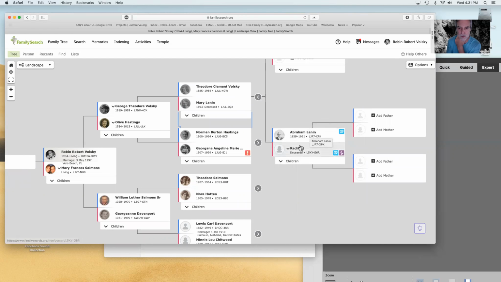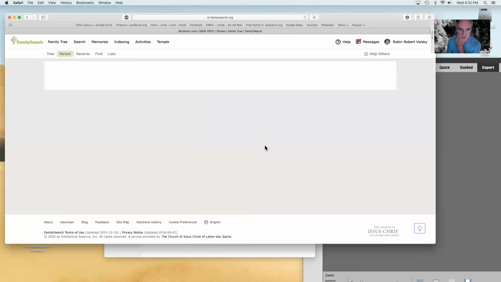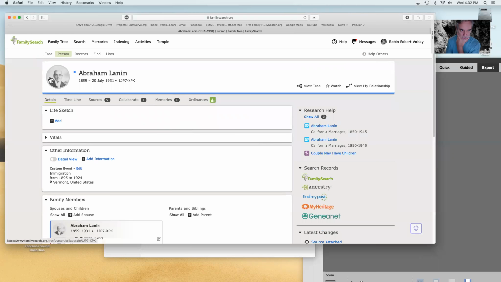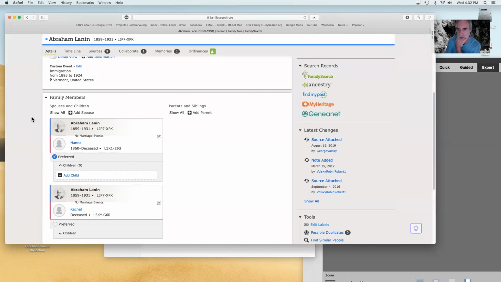I found that my family has Jewish roots from Abraham Lannon, 1859. So I can use this website to find more information about that person. I put this picture in because I found it in our little collection of envelopes.